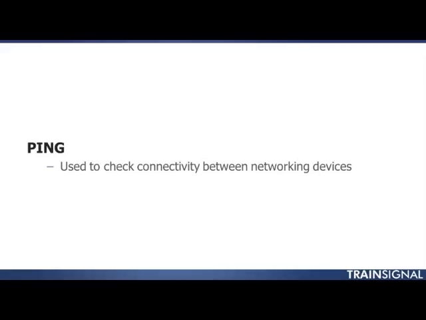Now this next utility, I will tell you, is the most powerful yet most simplistic utility out there. And the name of this utility is ping. Okay, it's just simply the ping command. And this is something that many people have heard of because, well, you hear it used all the time. You'll hear people say, can you ping this? Can you ping that? And this is something that is simply used to check for connectivity between networking devices.